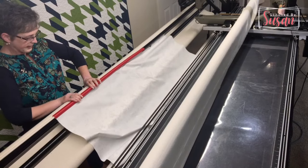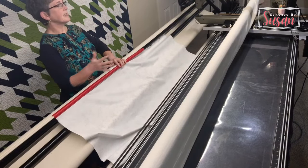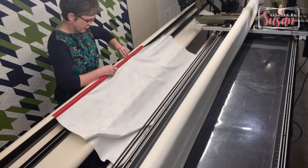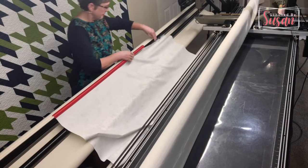And you'll see in a minute why, but I have not had to do any measuring, any centering. That's why I prefer this system. It is so very speedy. So I'm just snapping it into place.